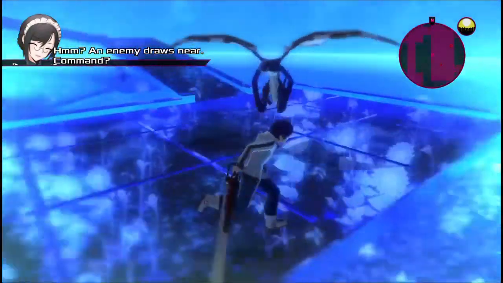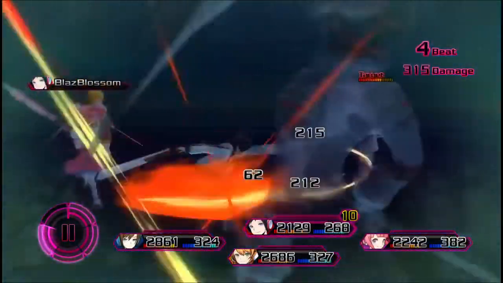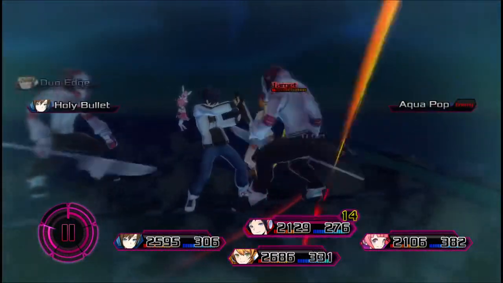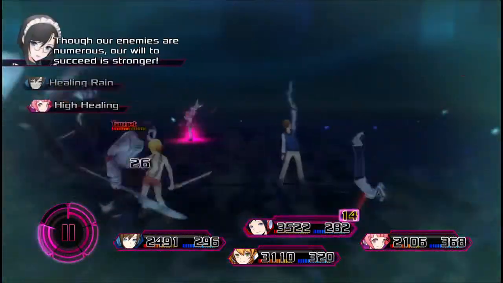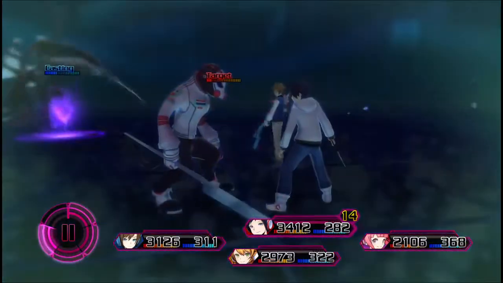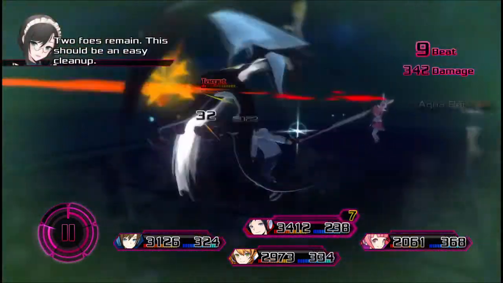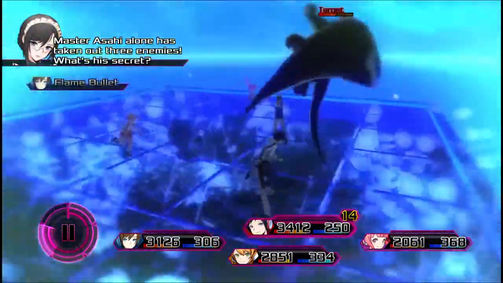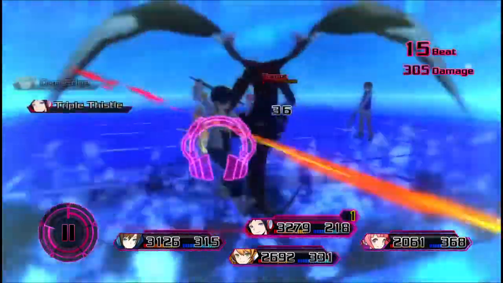Hmm? An enemy draws near. Four of them! This is quite the crowd, no? No problem! Not so fast! Come on! Here we go! Two foes remain. This should be an easy cleanup. Master Asahi alone has taken out three enemies. What's his secret? Flame bullet! Only one foe remains. Run him through! It's over!